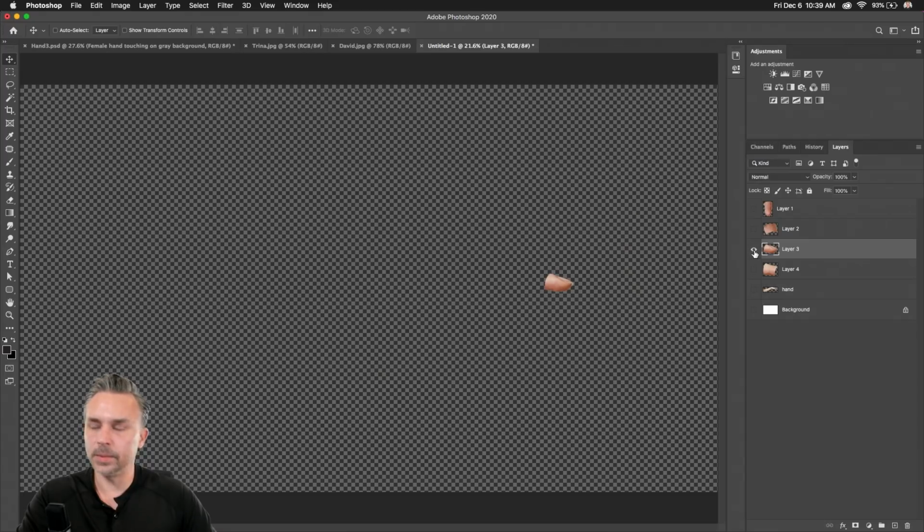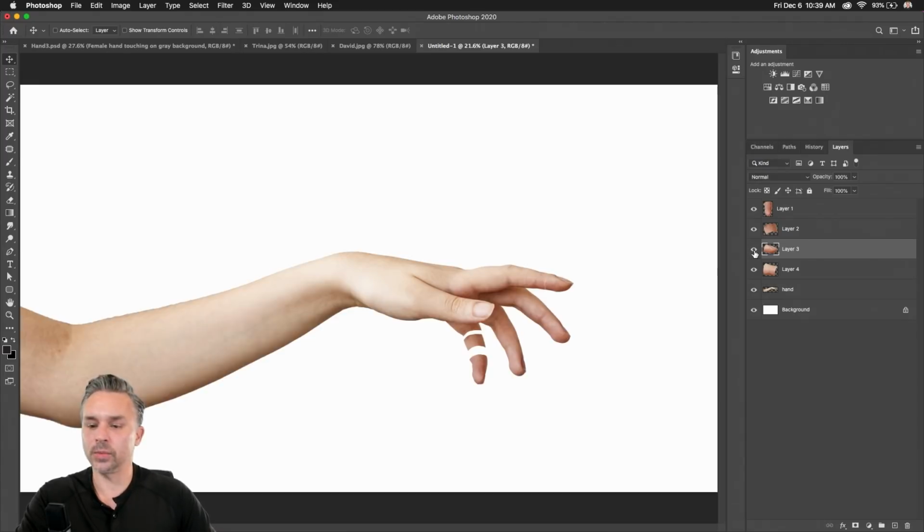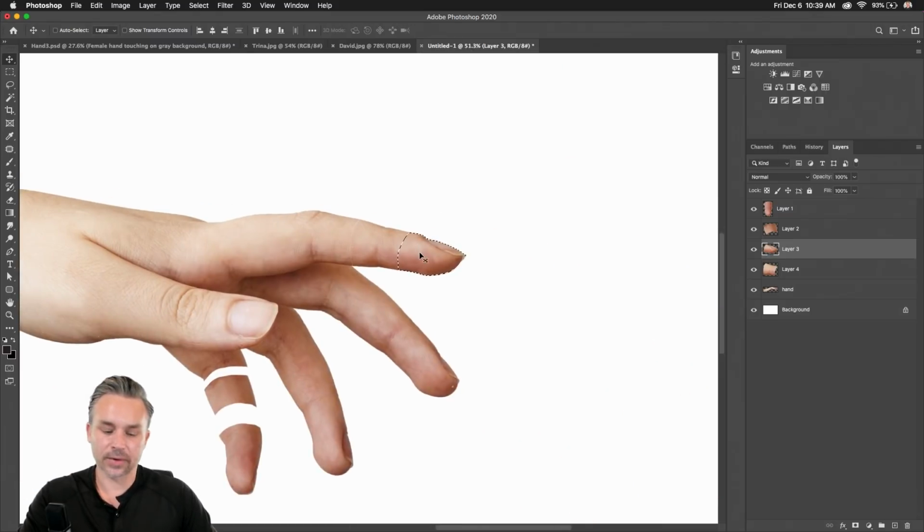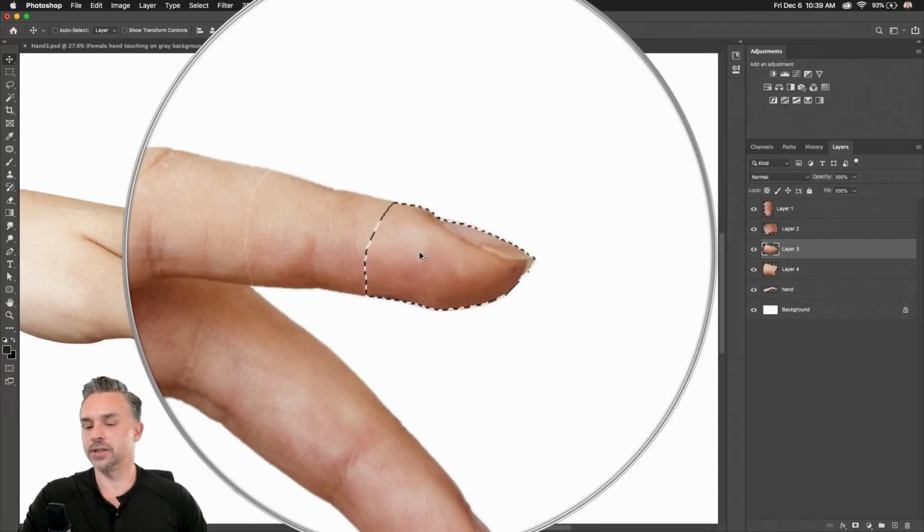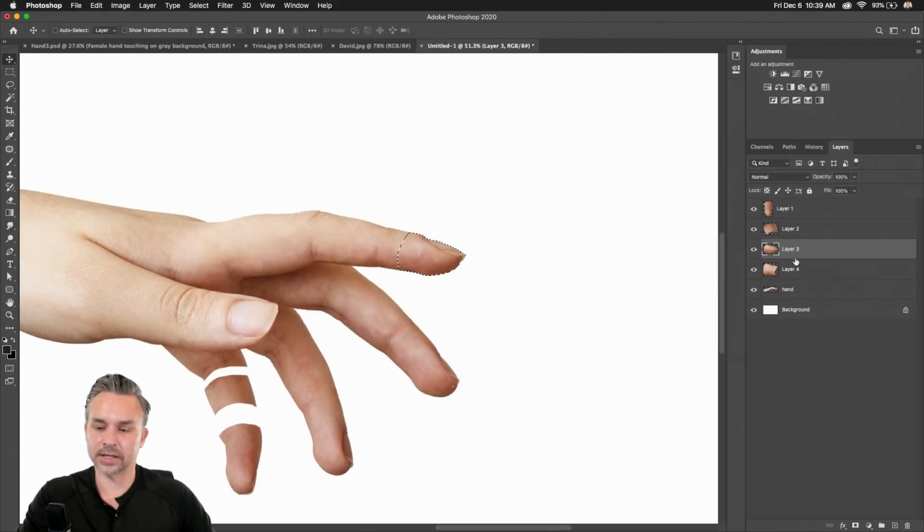When I do that, boop. Oh, it shows me exactly what it is. Another thing I used to do a lot is if you hold down the Command key and click on that layer, it will actually select. That's how I used to be able to tell. It would actually put the marching ants around the object, right?